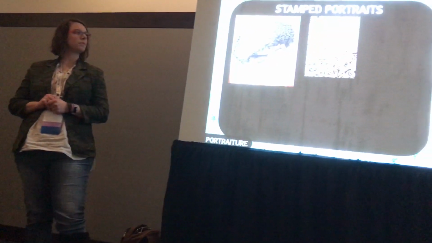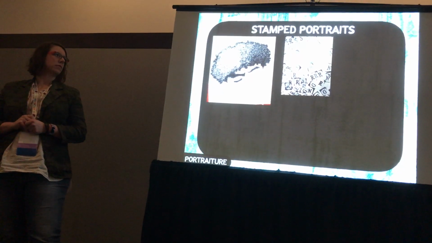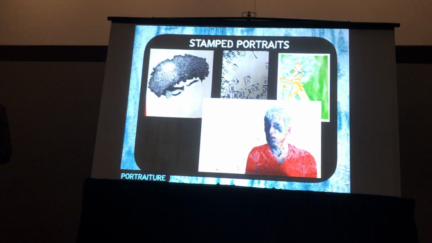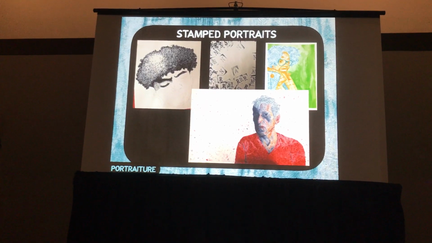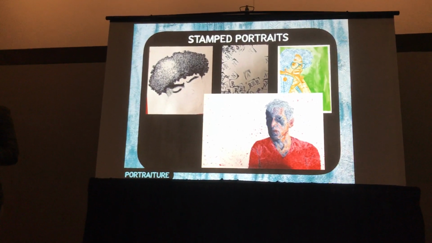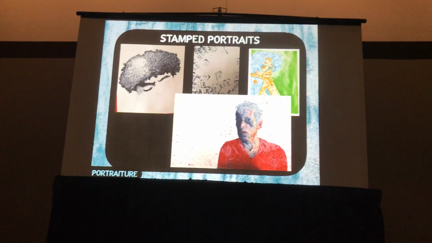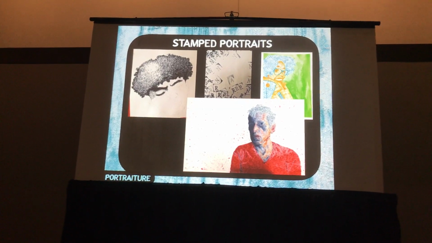It's a long process, which some of them struggle with, but it also removes some of the pressure. You just kind of come in, you grab your stamp, you can use different amounts of ink or pressure to get different values. So of course they sort of look a little bit like more traditional mixed media portraits, but when you're up close, you can see all those moments. So the one on the bottom was a portrait of the student's father, and he handmade out of linoleum, a couple different stamps to get those different textures there.